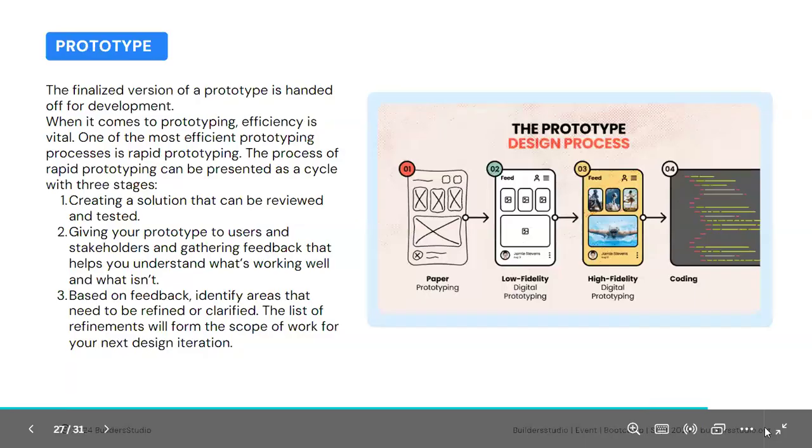So the process of prototype, when you start off as a sketch, you sketch your design on paper, and then you're good to go. You start your low fidelity wireframes. Okay, this space is for pictures. This space is just for write up. This space is where you click to go to this space. And then when you are done with your low fidelity wireframe, you design everything the way you want it to be. Then you move to your high fidelity.